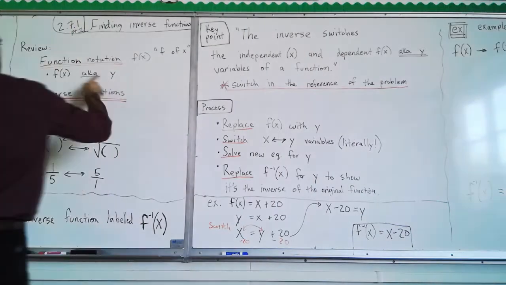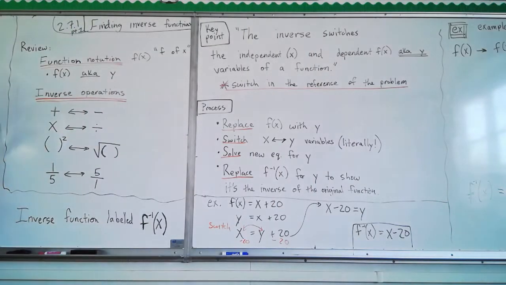All right. Next, we have this inverse operation table. We already know addition. What's the inverse? Subtraction. Multiplication, inverse. Division. The inverse of squaring something? Square rooting. How about the other direction? Does it work the other direction? What's the inverse of square rooting? Squaring. You see how these go both ways? What's the inverse of subtraction? Addition. So these are both ways because this is the inverse of each operation.